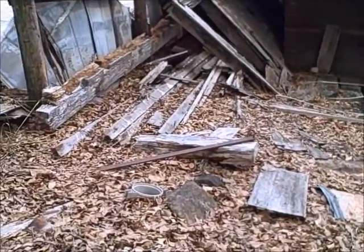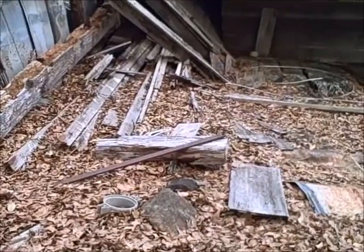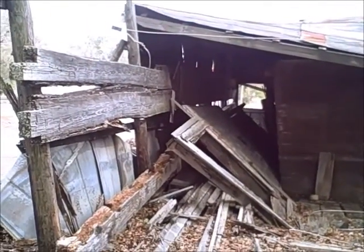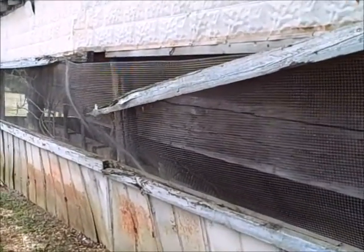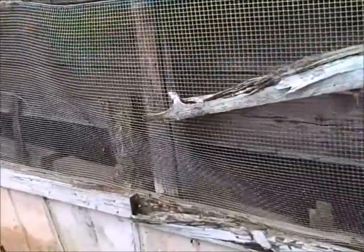There's some old type of piece of metal that was probably used when the fort was in operation. Okay, now coming back up the side again, here's another angle. Maybe you can see a little something in there, and I'll go back up and look at the gun ports again. Maybe you can see them on the light and with this angle a little better.